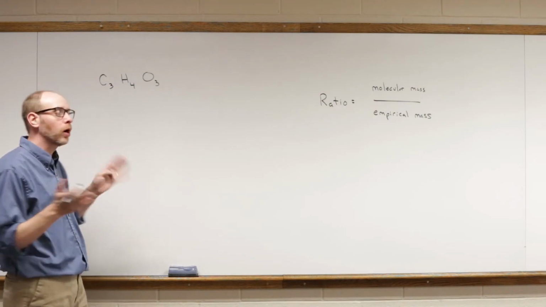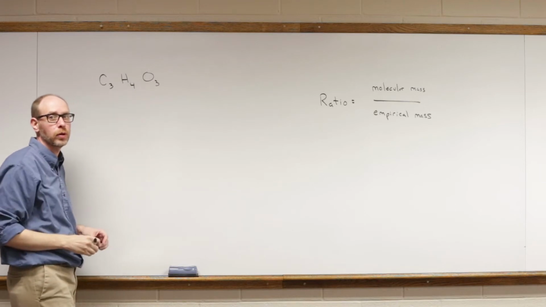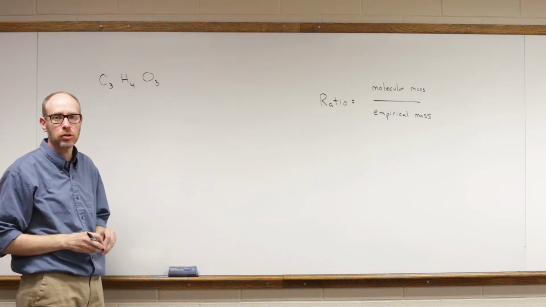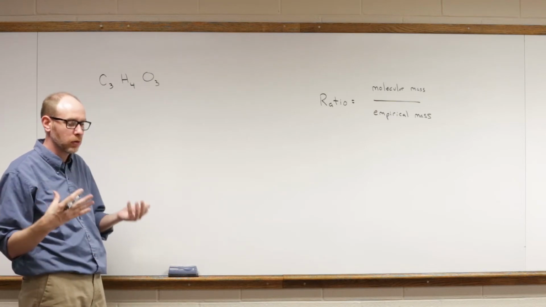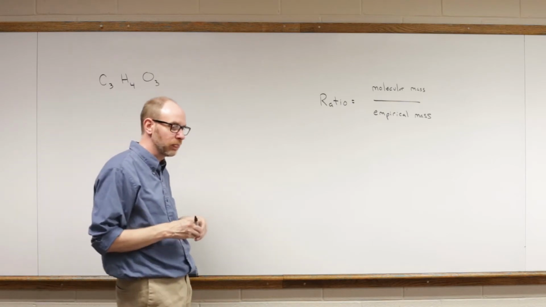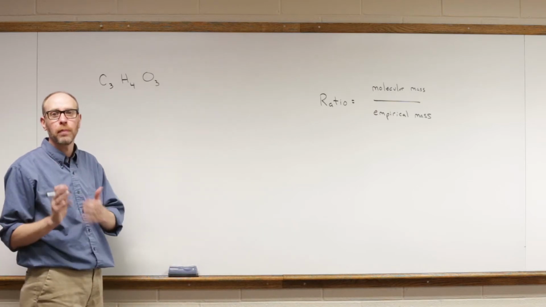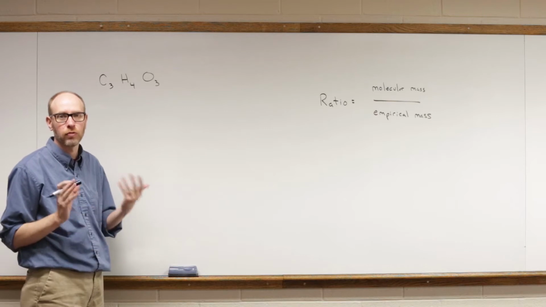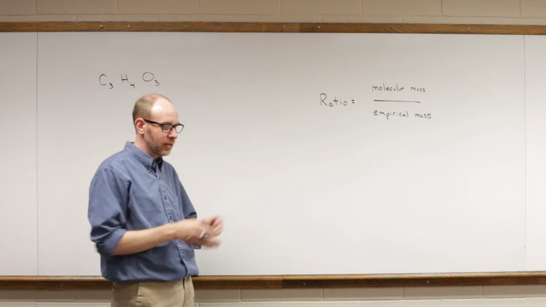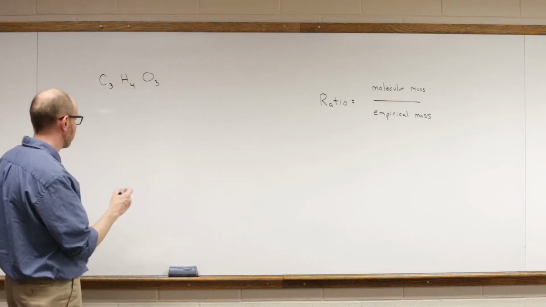Previously, we determined what the empirical formula for vitamin C would be. Now, I'm going to tell you that we've performed some mass spectrometric analysis on a sample of vitamin C. Remember that a mass spectrometer will tell us the molar mass of the compound, provided we perform the experiment correctly using the right mode. In this case, we find that the molar mass is 176 grams per mole for vitamin C.